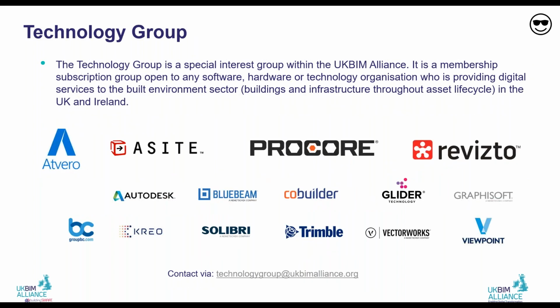The technology group is open to anyone providing technology within the built environment. Its focus is to discuss and agree adoption of various interoperable and open BIM standards. It is the face and voice of technology solutions for the UK BIM Alliance, and they're able to present as one collective back to industry via this platform. Their aim is to also drive awareness, through the Alliance, of BIM being business as usual.